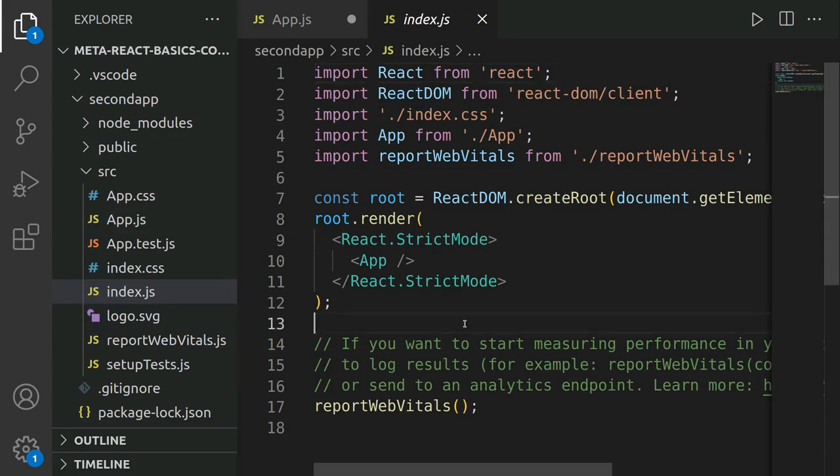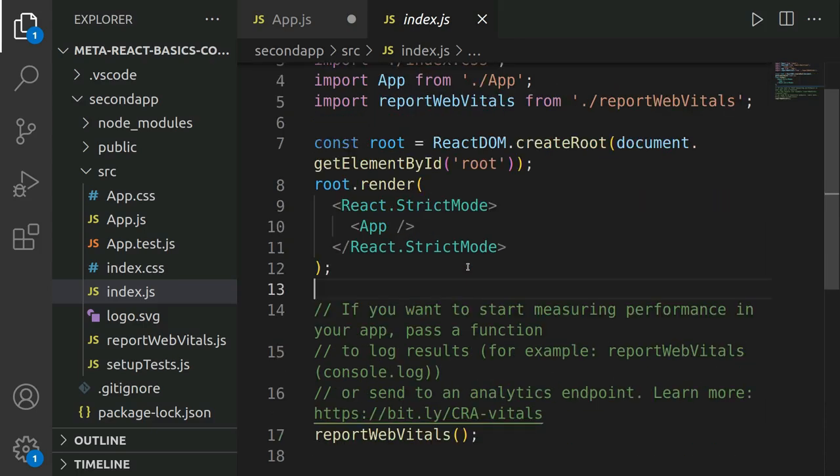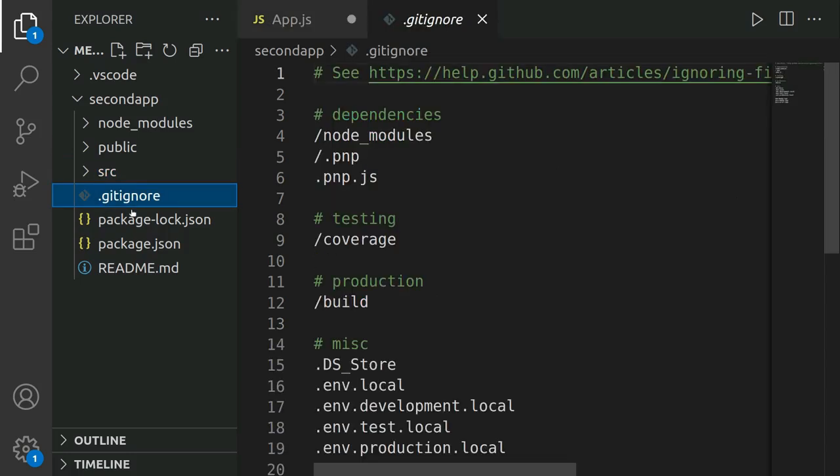Okay, so now you have explored the main folders. Let's explore the files in the root of the default app. Root files are additional files that are found in the root of the project folder itself and include a gitignore file, 2 JSON files, and a README file. The .gitignore file is used in version control, and it's used to specify what files and folders must be excluded from a project. It's important to know that this file is not specific to React. This means that other systems use this file too.